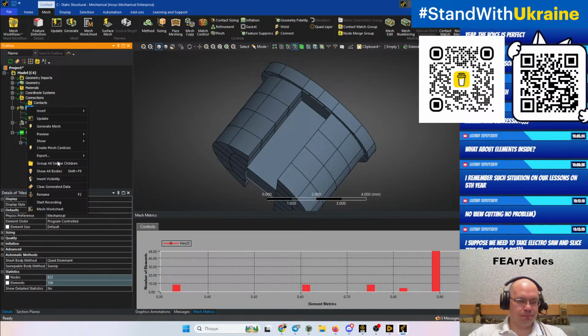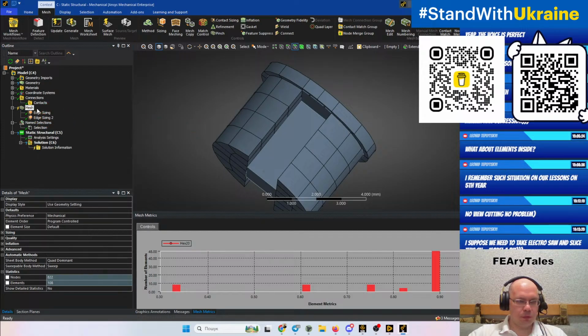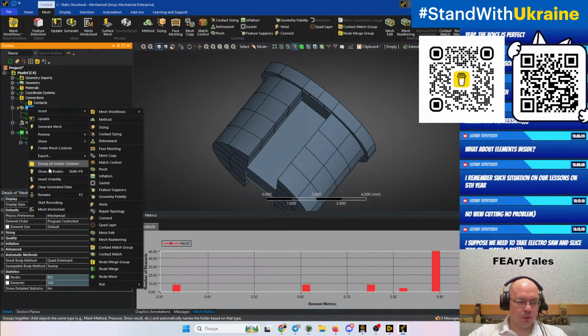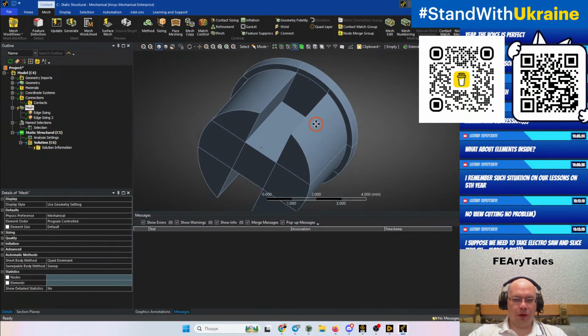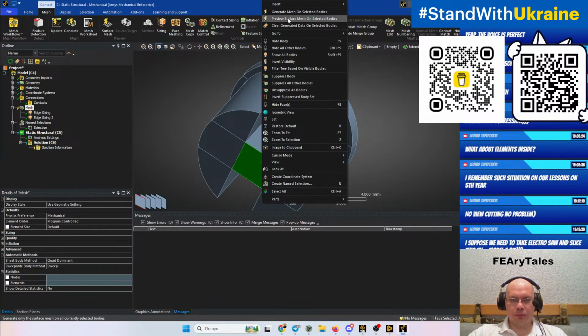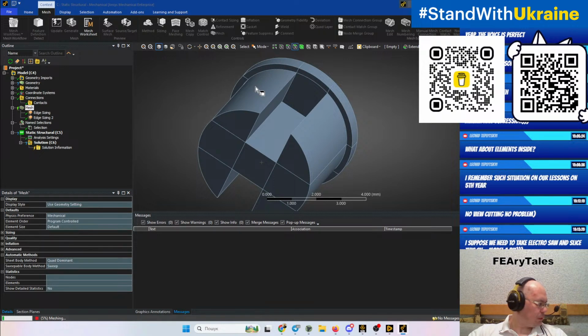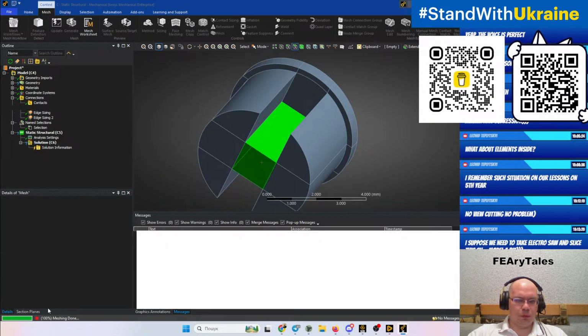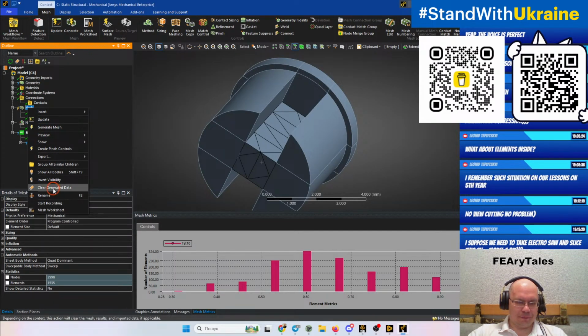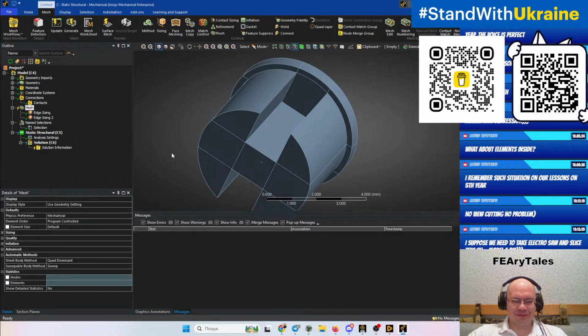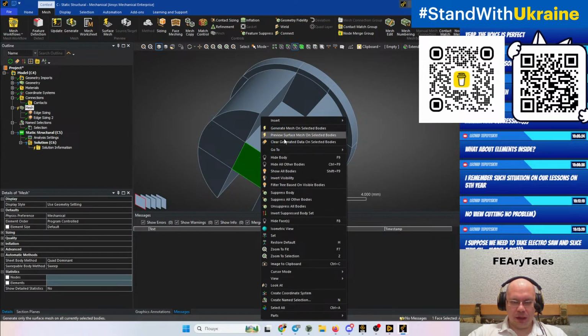Clear generated data for wall mesh, and now create something like that. Select, generate mesh. No. Clear generated data. Sorry, misclick. Select generate mesh for the current selected bodies.